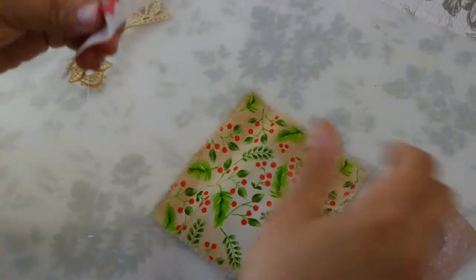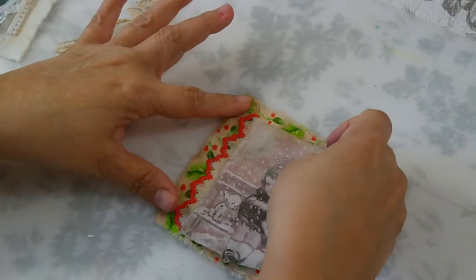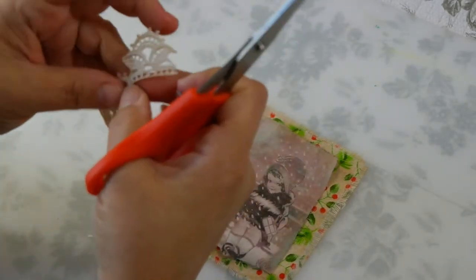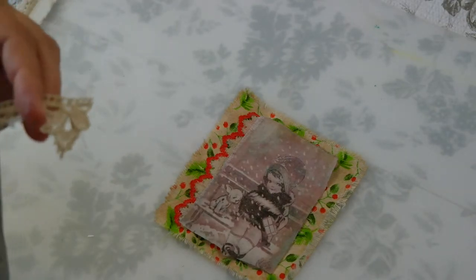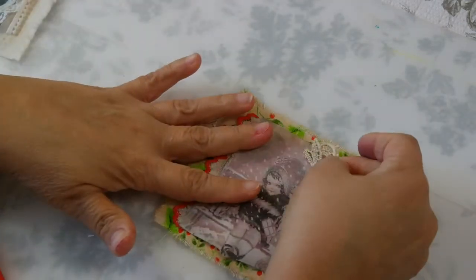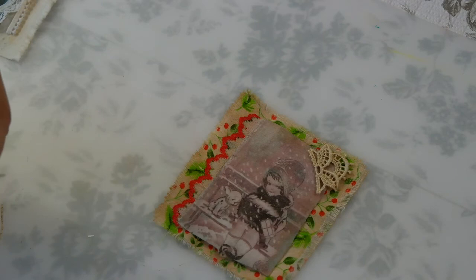And I'm going to put this little vintage lace. I love it so. I only have a little bit left. And we're going to put the picture right here. And I have some vintage, well, I don't think this is vintage. No, it's not vintage. But old looking lace. And I'm going to cut that out. And I think I'm going to take that little piece off. And then I'm going to put it here. Right? Isn't that cute? And I'll cut the other piece off.